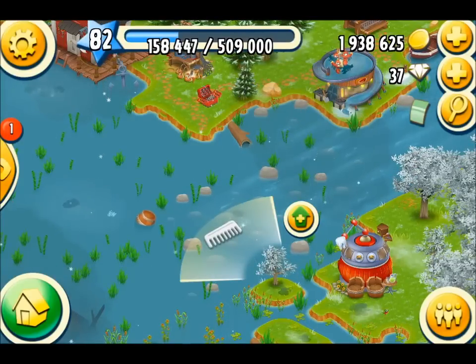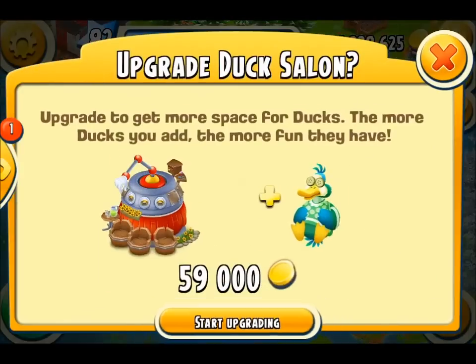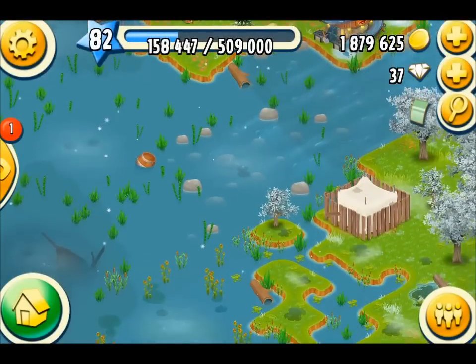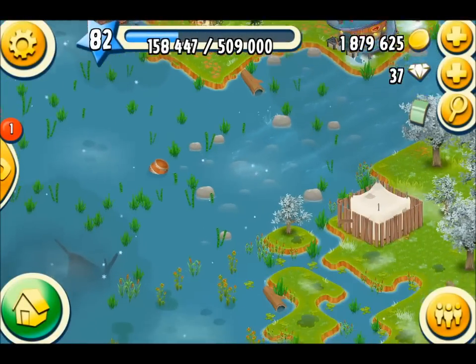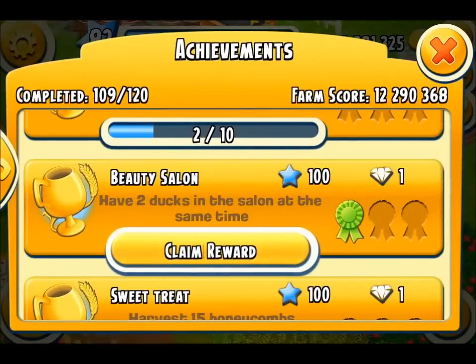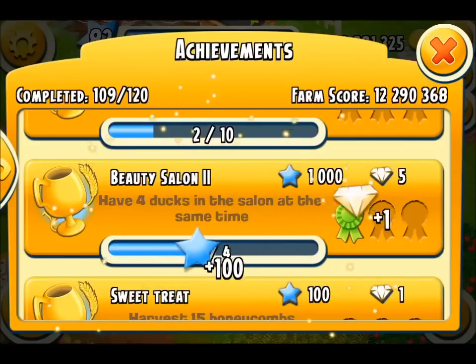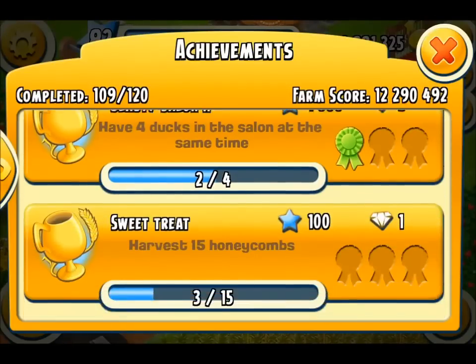Now, I would have preferred him actually to fly across my duck pond. That would have looked much better. Okay, the next upgrade. I'm now going to go for 3 seats, and that one's available in 16 hours. But the diamonds there are just too many for me, so I'm going to have to let the time reduce a little bit. Okay, my beauty salon. I can have 2 seats. You've also got duck coif there, which is for harvesting the feathers. They're your 2 main rewards.